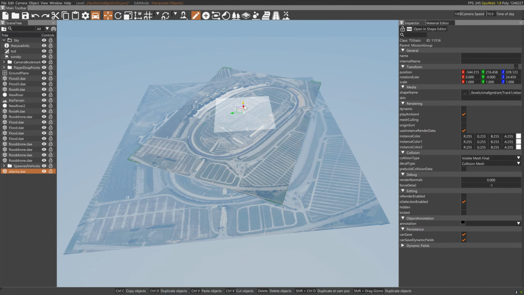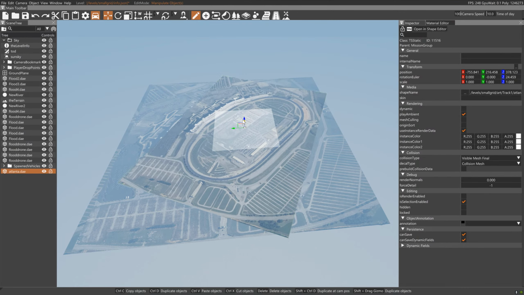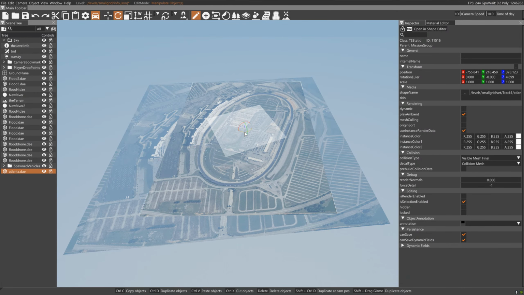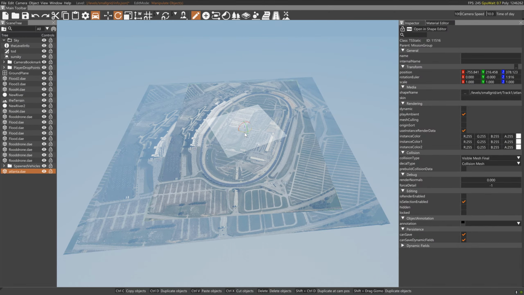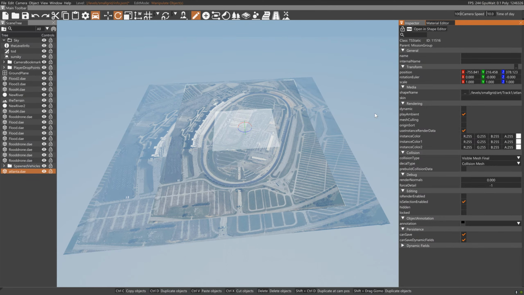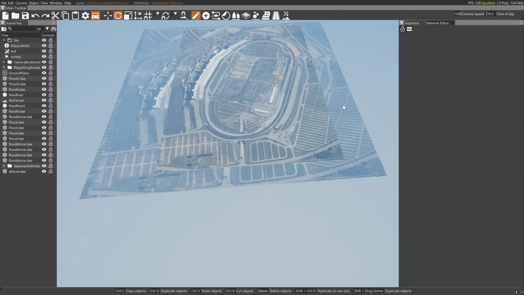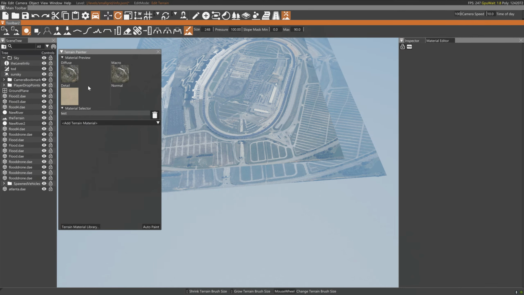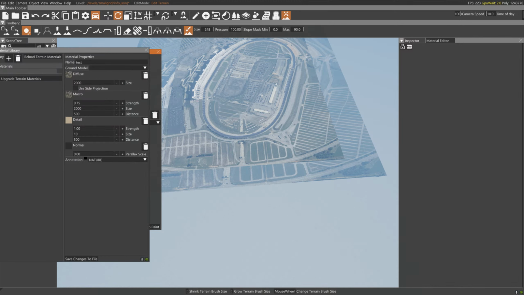Alright, the mesh is the correct scale. So that's just a matter of getting the terrain paint to correct scale. So, it's going to be less than that, maybe.